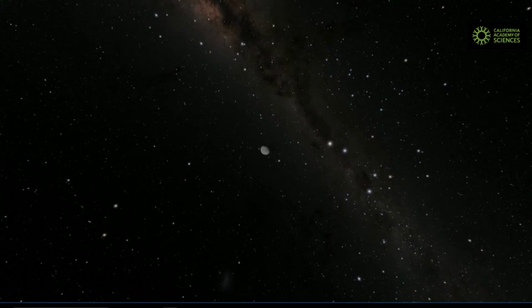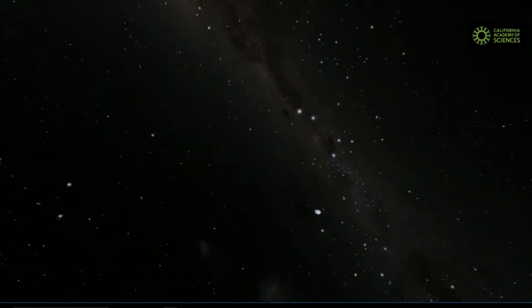Astronomers usually like to use something based on the speed of light, which is the fastest known phenomenon in the universe. It travels 186,000 miles per second. If you could travel as fast as light, you could travel around the Earth 7 times in 1 second. You could travel from Earth to the Moon in about 1.5 seconds, as opposed to the 3 days that it took the Apollo astronauts. But if you try to get to other planets in our solar system, it'll take you several hours in some cases, and we'll see some objects out there.